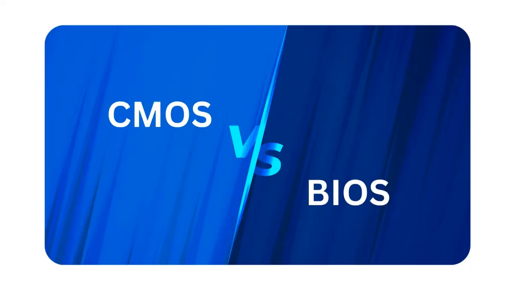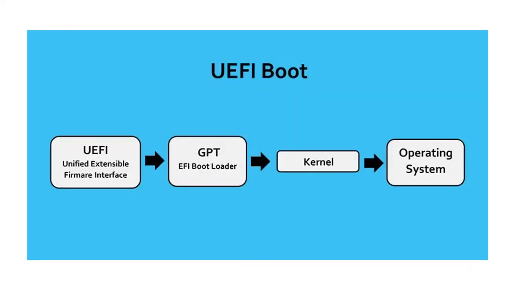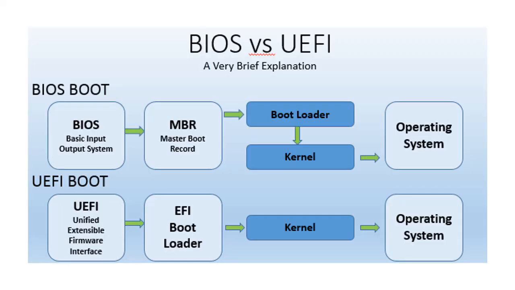Now the CMOS chip is not necessarily its own chip. On modern motherboards, it's been integrated with the real-time clock that's part of the Southbridge chipset. Now a new type of BIOS is called UEFI, which stands for Unified Extensible Firmware Interface. Most, if not all, new motherboards are shipped with this newer type of BIOS.